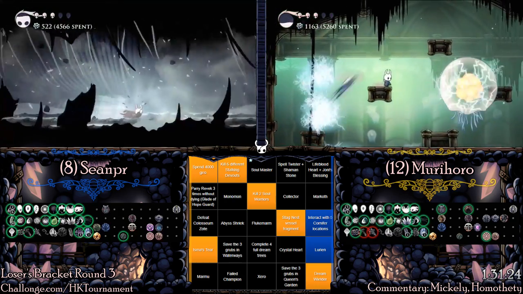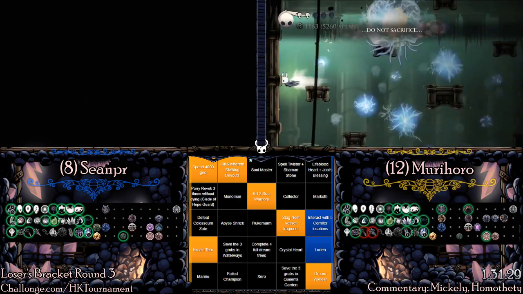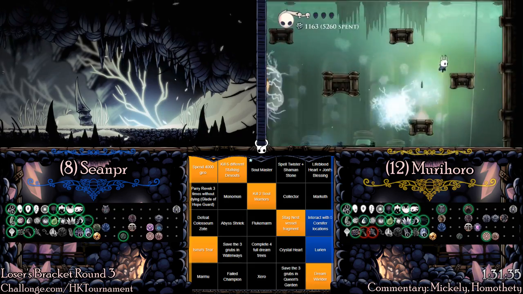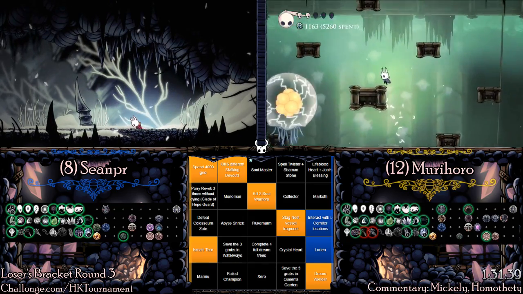So the big question is, will Sean go to Abyss immediately? I feel like I'm not a huge fan of this Abyss play. I feel like it's just digging the hole deeper. Even if he finds Crystal Heart, it's not going to give him a clear path.